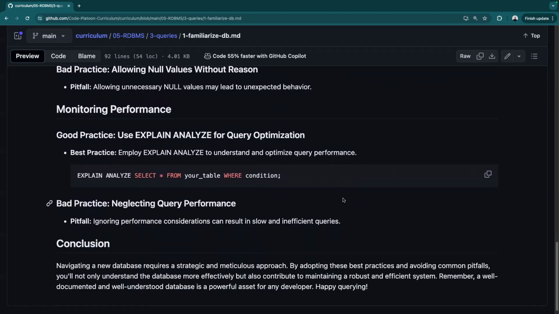And then there's monitoring performance. How do we monitor performance? When we talked about creating databases, we talked about some common practices as to how we should go about creating them. One of those common practices was to go ahead and add indexes.